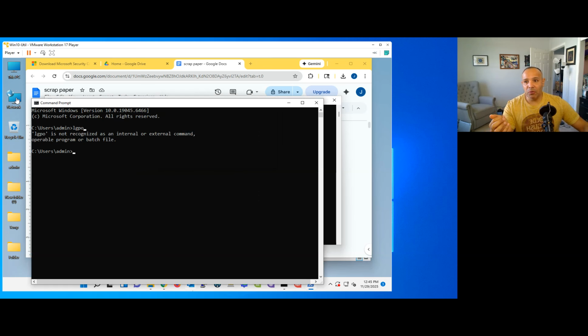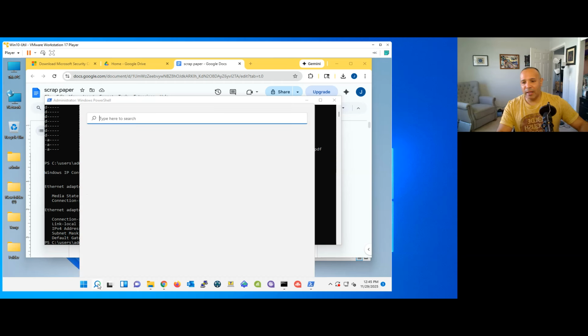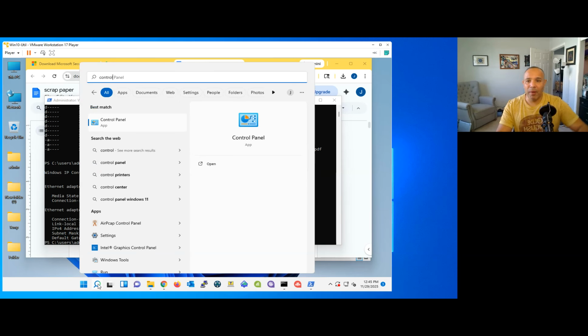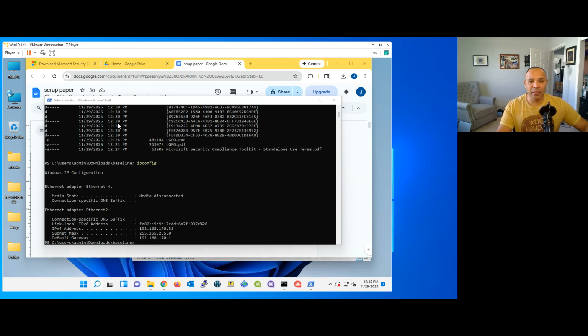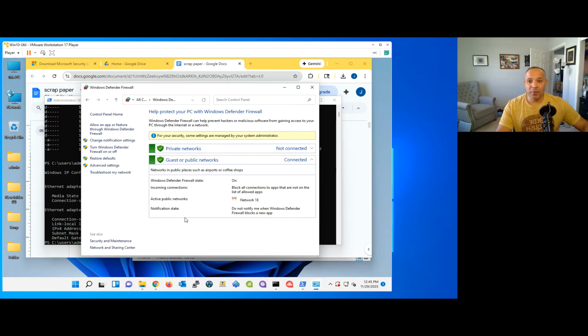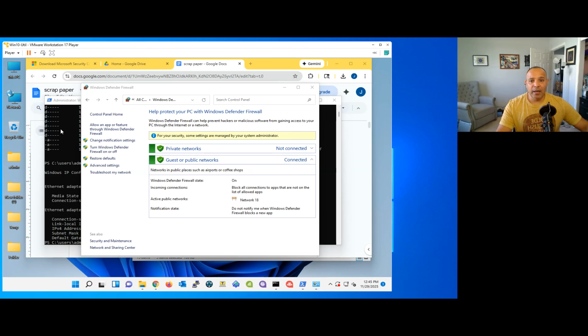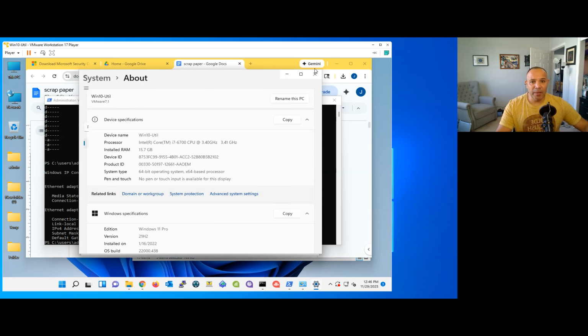So if I go to, let me do it right here, control panel, I usually, for my test environments, depending on what I'm doing, disable the firewalls, right? Well, in this case, the firewalls are enabled. I should have shown that they were disabled before, but that's what the policy changed. And there are some things that are not going to be easily accessible to you to make the changes.